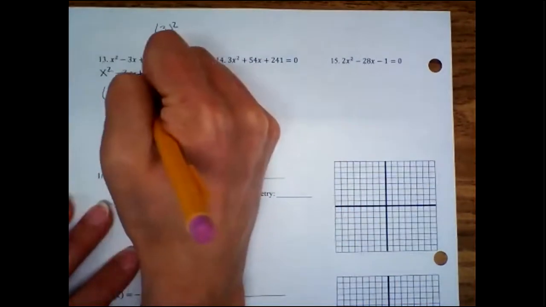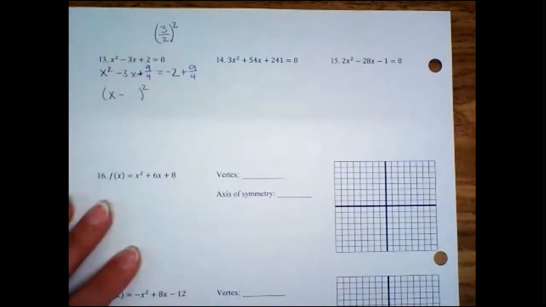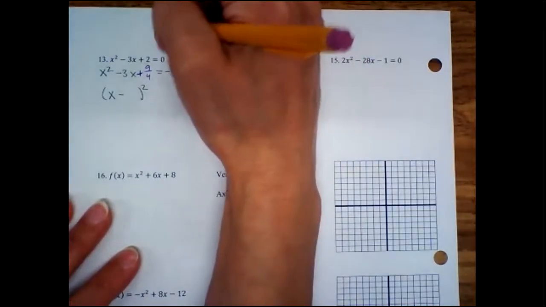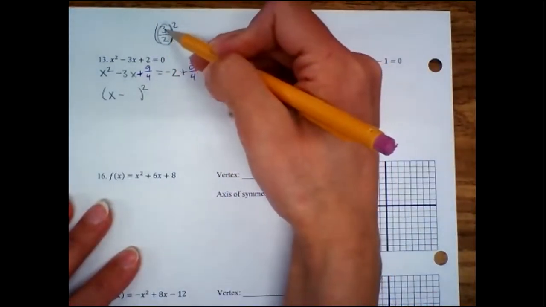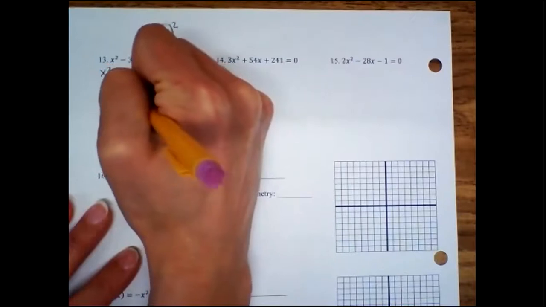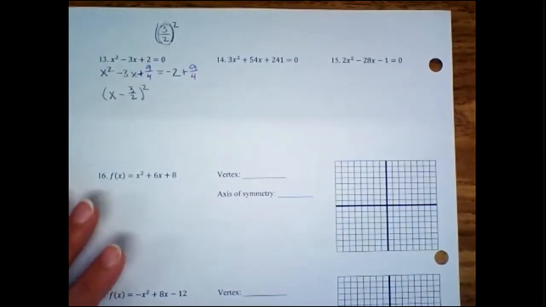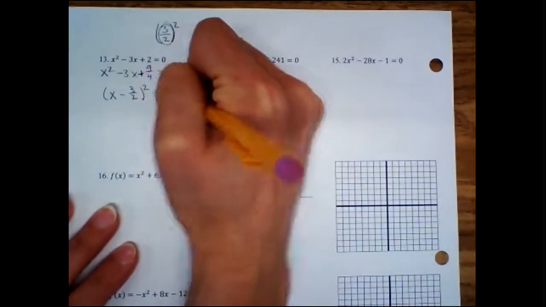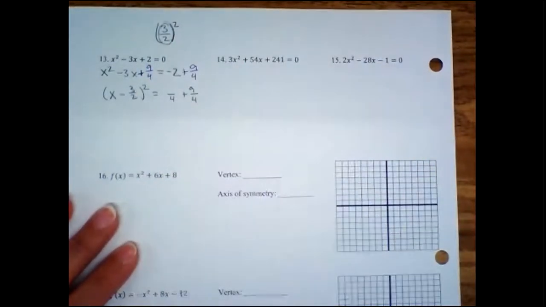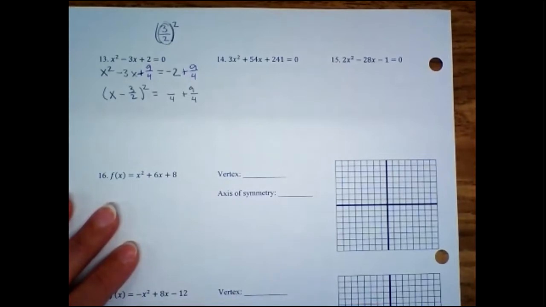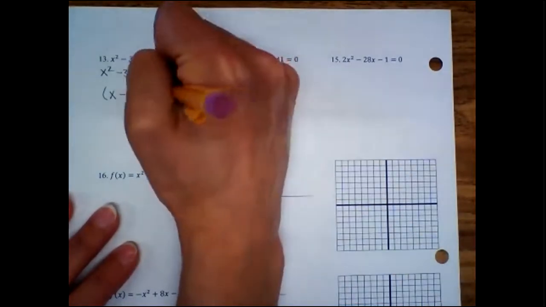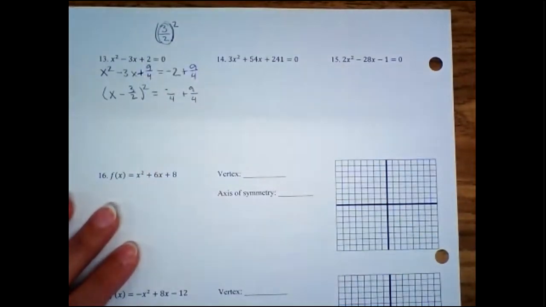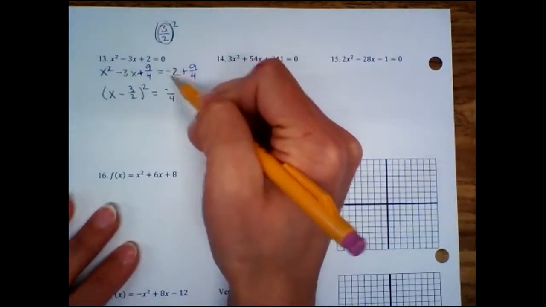So in these parentheses, it's going to be x minus whatever number you wrote off to the side, which in this case is 3/2. If you've written it, then you're not going to forget. So just write it down. So x minus 3/2 squared equals, now I need to make both of these fourths. It is always going to be fourths. You're going to get sick of fourths when you do the fraction. Now this is going to be negative. And how many fourths is 2? 8 fourths.